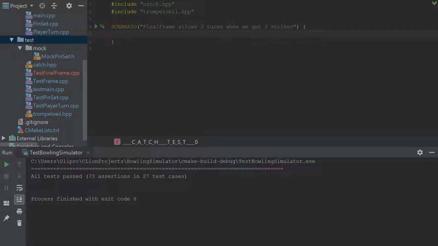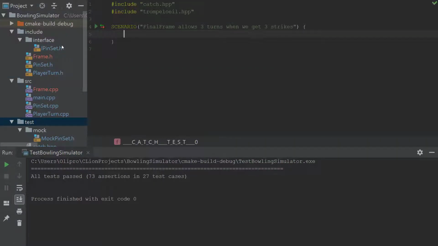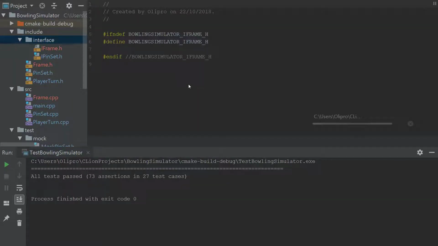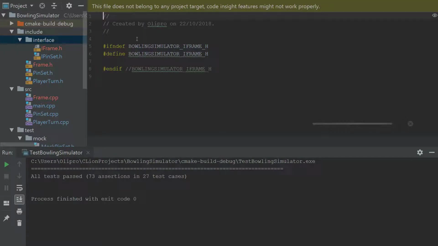So one thing I'm going to do actually now is, so technically speaking, since it's TDD, I don't need to do this right now, because I can still make it pass my tests, but since I'm mentally aware of it, and I know it's going to cause me pain later if I don't, I'm going to interface this now, because you can't really get anything wrong by interfacing. It doesn't involve changing code, so I'm going to make a header called iframe. And yes, it's called iframe. This is not an internet iframe, don't get the wrong idea.